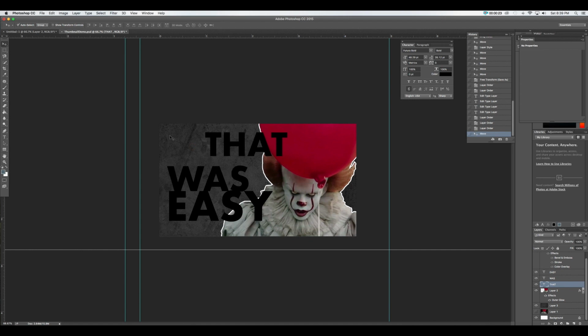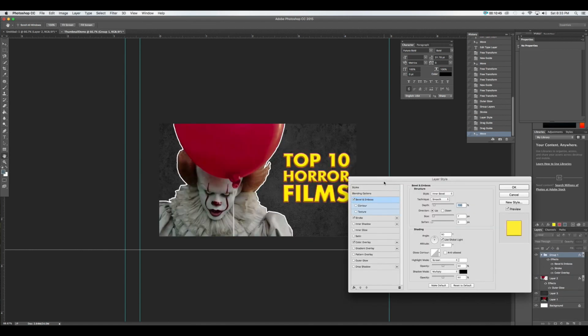their own thing now. If you want, you could even do Bevel and Emboss to make it look 3D or something. I mean, it's not really 3D. That's a whole other topic, but it gives it some type of dimension. Play around with it. A gradient is always cool too.